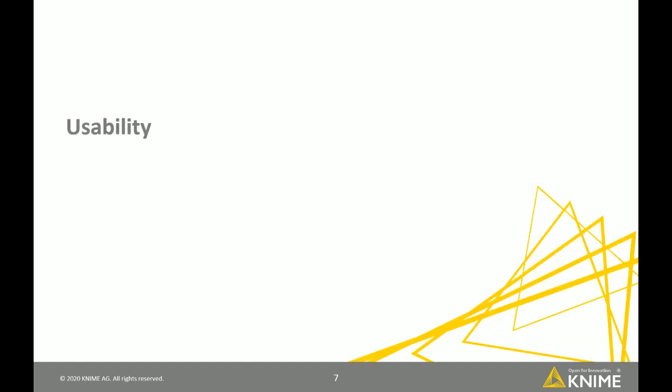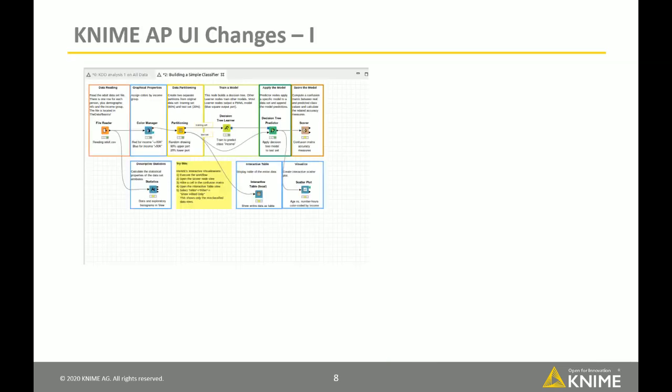So apart from the Hub, we have several usability improvements that we've put into KNIME Analytics Platform. So we'll talk about some of those. I have some slides here that I'll just briefly go over because I think it's more interesting to actually show you them in a demo. So let me skim through some of these slides and then I'll show you what I'm talking about.